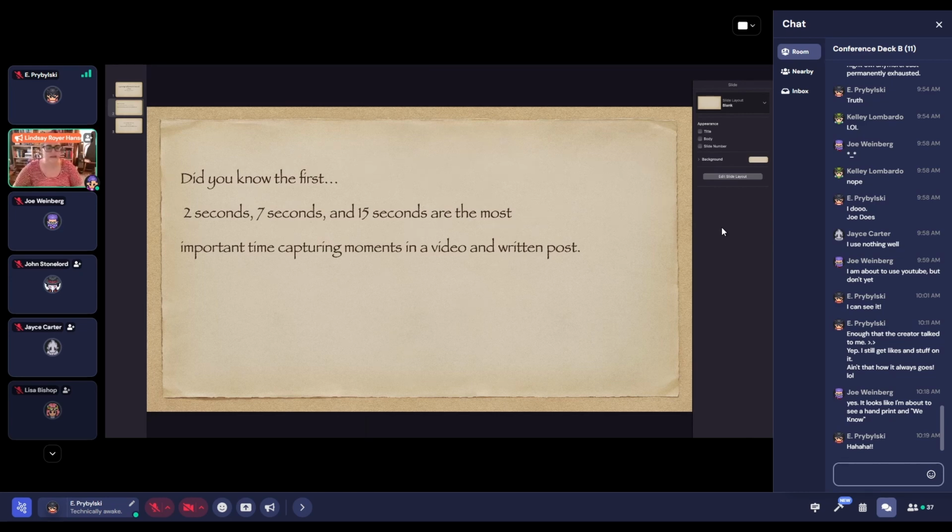But from a visual standpoint, even in YouTube videos, if you're going to take your YouTube videos and break them down to use them on TikTok, or if you're going to take your TikTok videos and push them together, or even do YouTube Shorts, you're going to want to make sure that your capturing times are 2, 7, and 15 seconds. And this isn't just me coming up with this. I've taken multiple marketing classes and done extensive research on marketing. These are the times that are important. These are what truly matter when you're capturing your audience. And the other thing is making sure you're being your true authentic self as a neurodivergent person at those 2, 7, and 15 second marks.